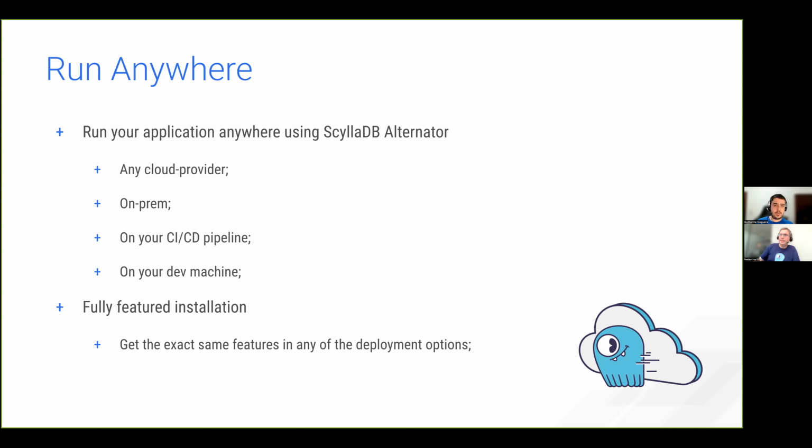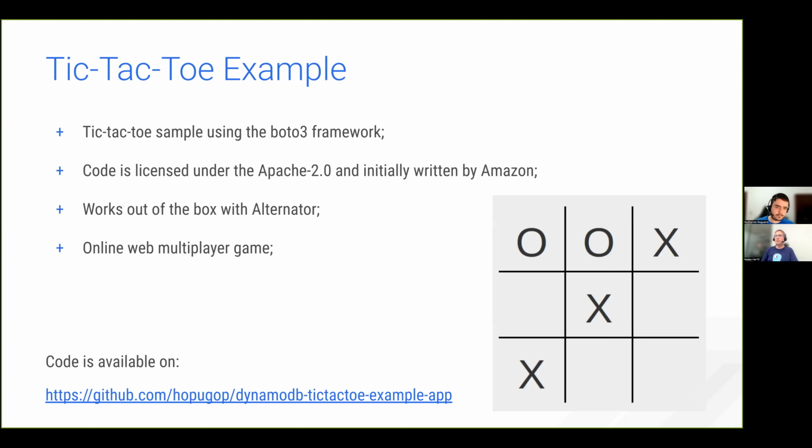So it doesn't matter which option you choose to deploy, you always have full access to all options. Performance will, of course, vary. Running it on a dev machine or a CI/CD pipeline is different from running a full dedicated cluster, but you still have access to every option that is available in any deployment option.